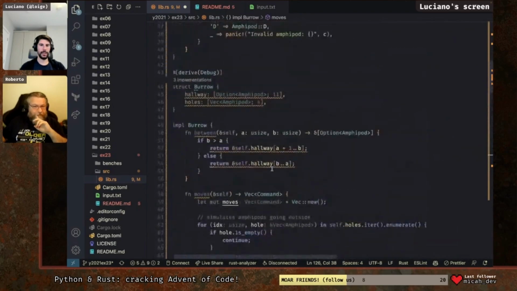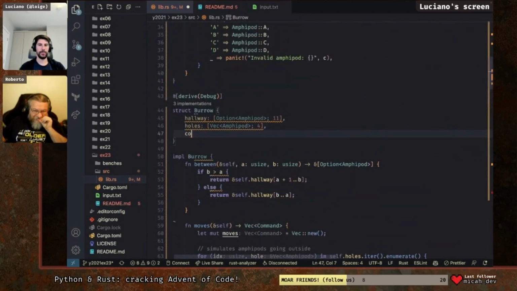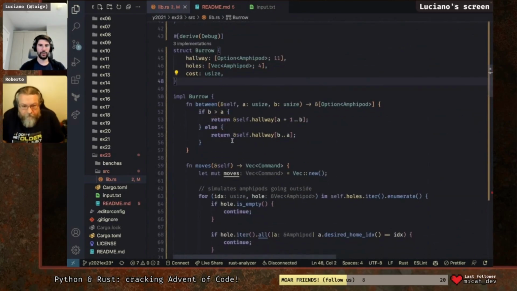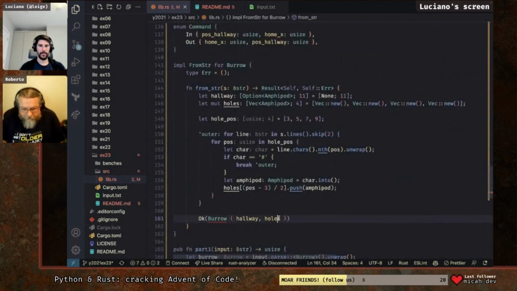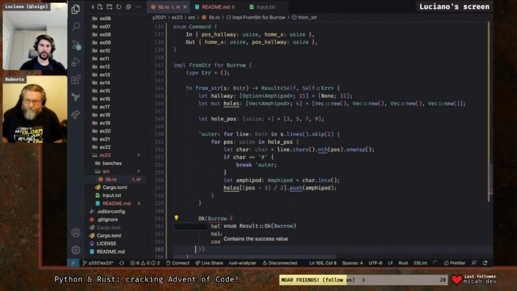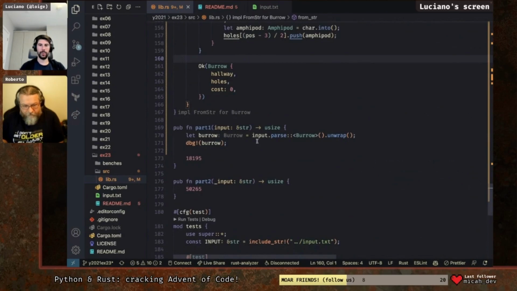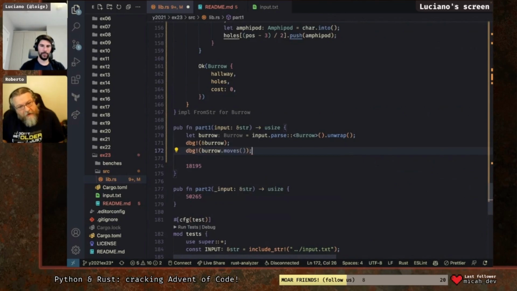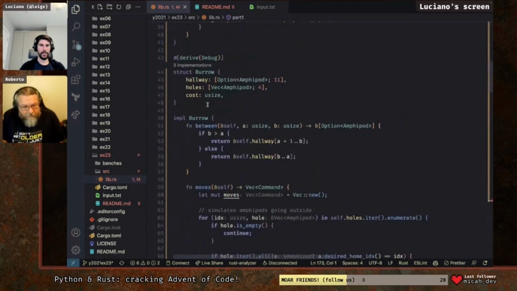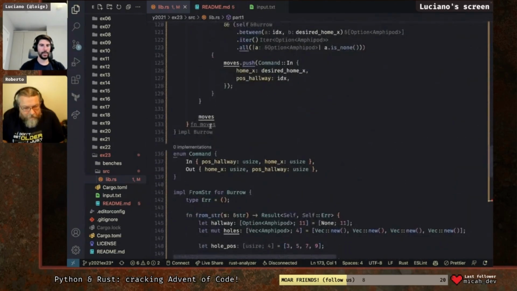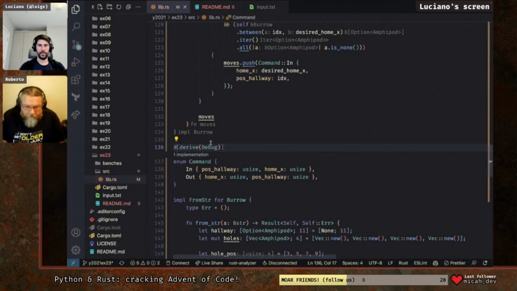Another thing that I'm realizing is that in this thing, we didn't add any cost. Oh, yeah, we forgot. So let's quickly do that as well. And of course, initially, the cost is 0. Where do we do the parse? There. Okay, so now what we want to do is to debug this one, and then we also debug the moves. Borrow moves, yeah, and see what we have there. We didn't implement for command. Good point. Where are the commands? We probably should do a library at this point, but whatever. We can refactor in a second.